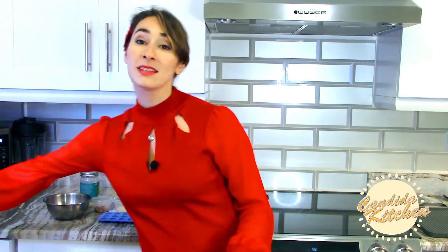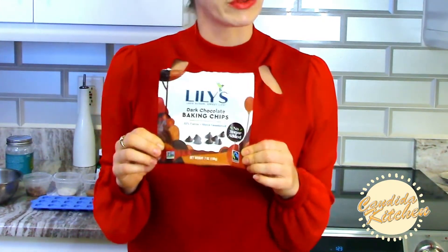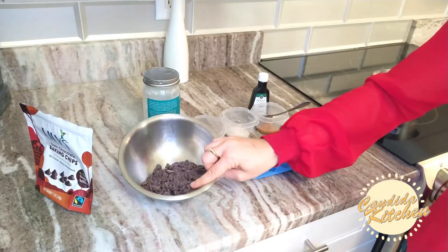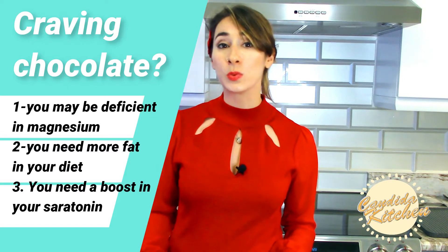There are two ways for you to access the chocolate that you need. There are sugar-free chocolate bars and chocolate chips that you can use as your base — that's the easiest thing to do because they're already sweetened, so you don't have to add extra sweetener unless you want to. Today I'm going to be using Lily's sugar-free chocolate because they're made with stevia and sugar alcohol erythritol. Here are my chocolate chips. The other option is buying solid, completely unsweetened cocoa mass and then adding your own sweetener to it.